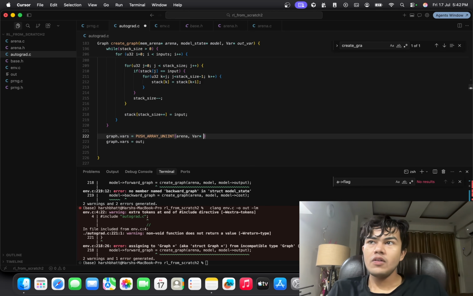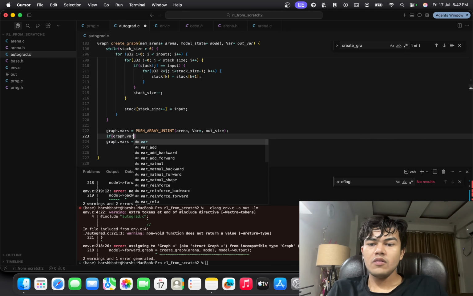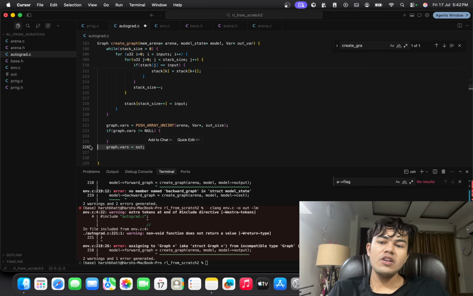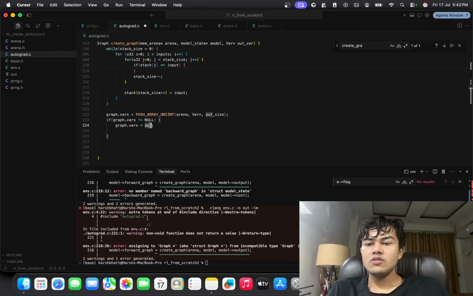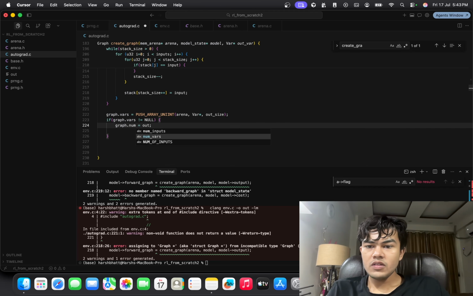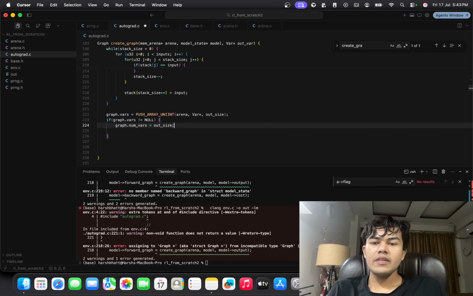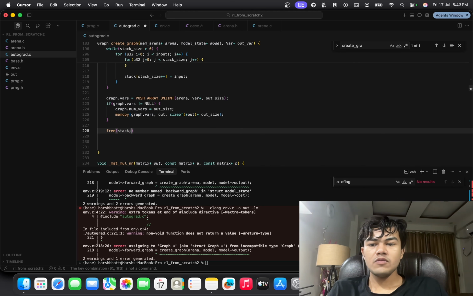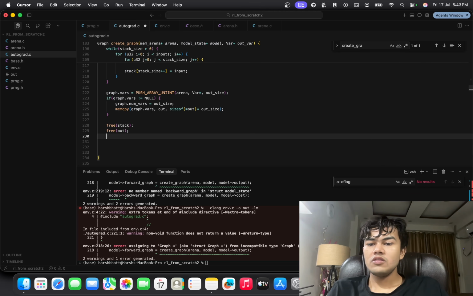So yeah, graph vars isn't equal to null, means it has a space allocation. Graph.number of vars equals out size, and then we can just do memcpy to move the variable location pointers to here from out, and the size of will be, and then we can just free the stack because it was a temporary location.